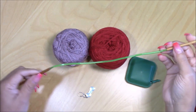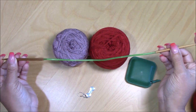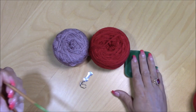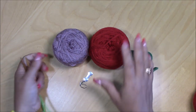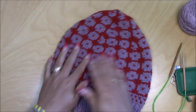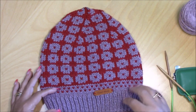The knitting needles are 5 millimeter and the length is 16 inches. You're gonna need a marker, measurement tape, a tapestry needle and scissors. So last week I did this hat and now we're gonna do the matching cowl or neck warmer.